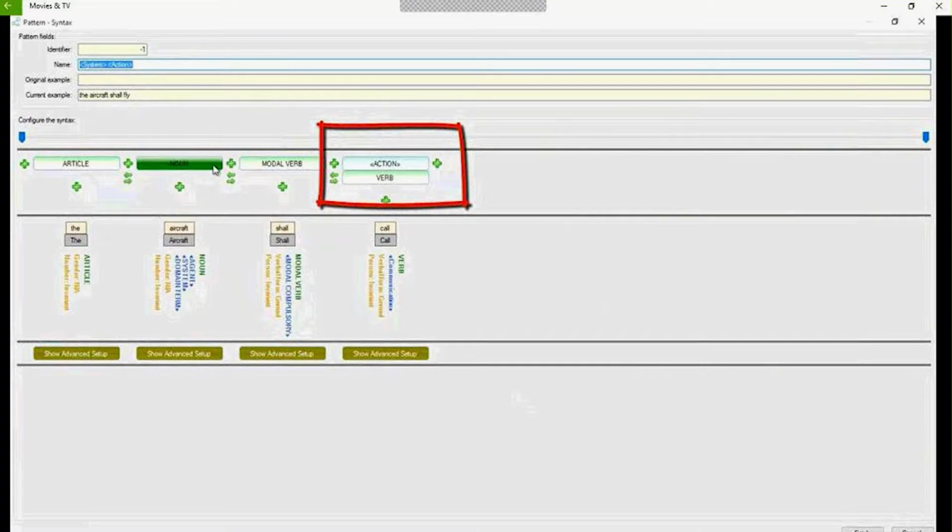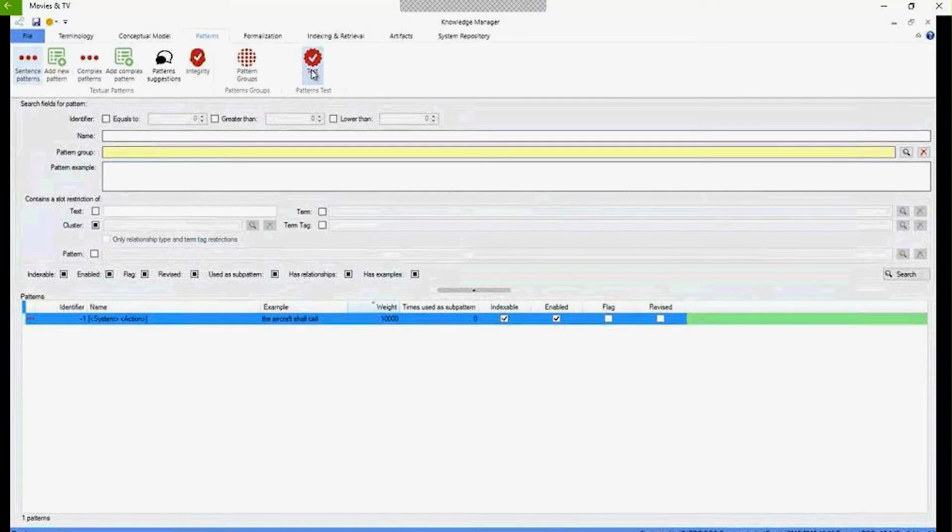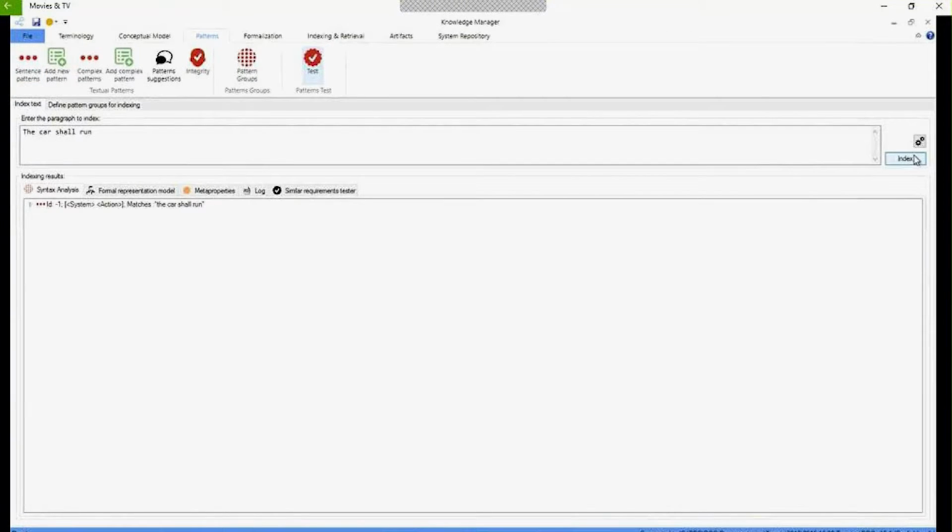So here you have this, an and condition, a verb plus an action. And for the first noun, I will change the pattern slot to say that it is not whatever noun, but just a system, which will fit as my pattern slot. So I go back and test again. And you can find that now something is different.